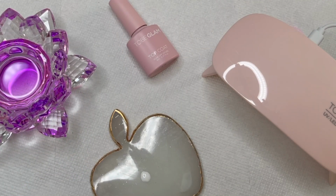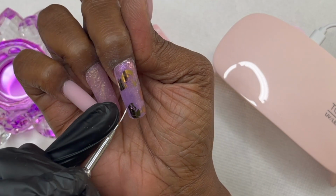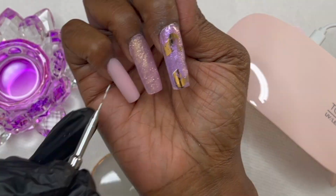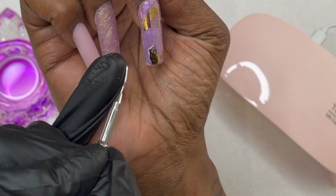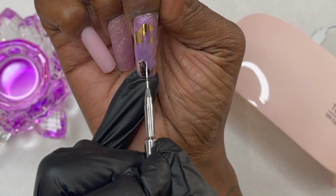So now that I have my foil down, I am going to take my striping brush. This is my favorite new striping brush. This is the striping brush that I got from Nails by Nicole. I unboxed this in, I believe, my last video. Please go check that out if you have not already.